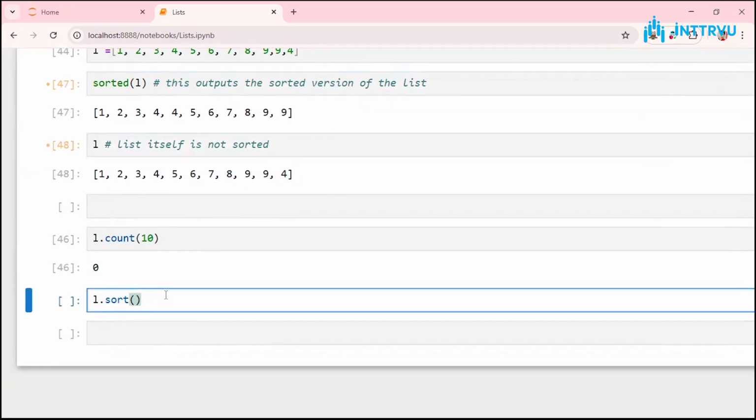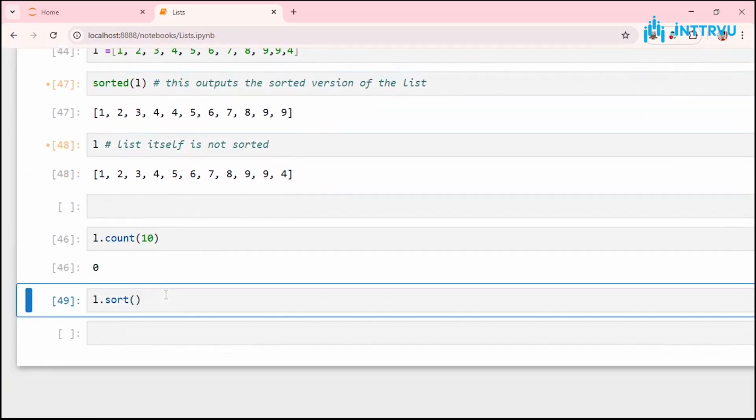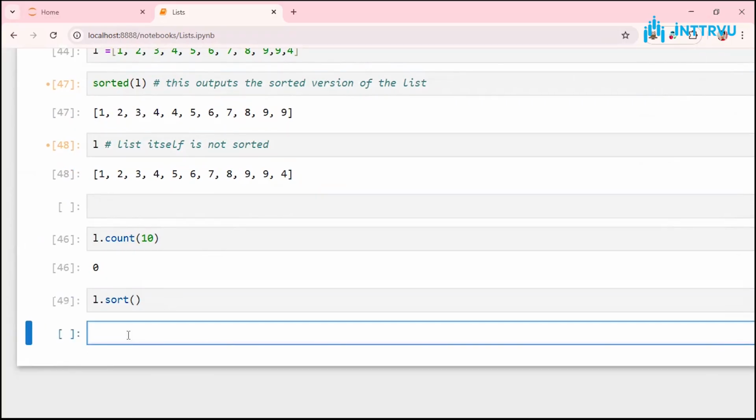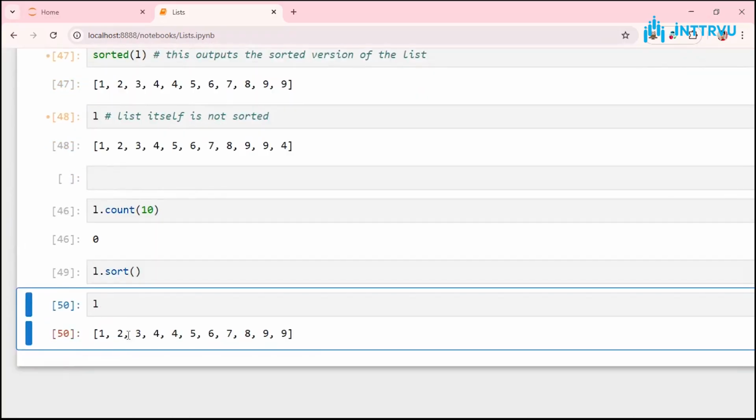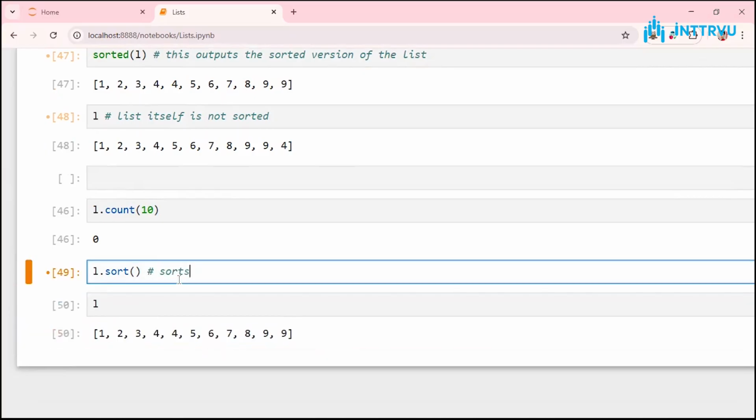However, if I do l.sort, my list itself gets sorted. So now you can see my list itself is sorted, it sorts the original list itself, right? So you can say reverse is equal to true.